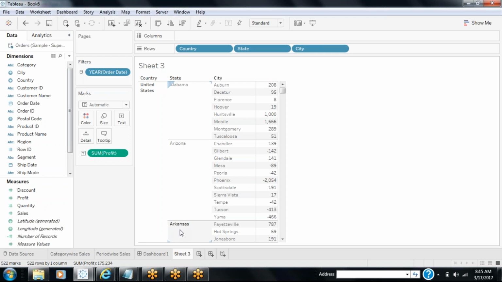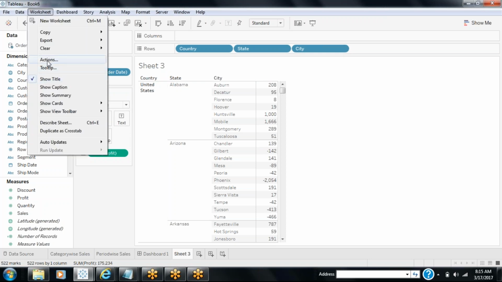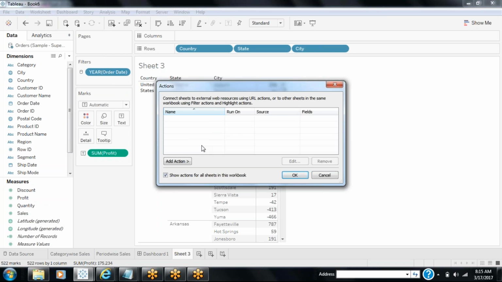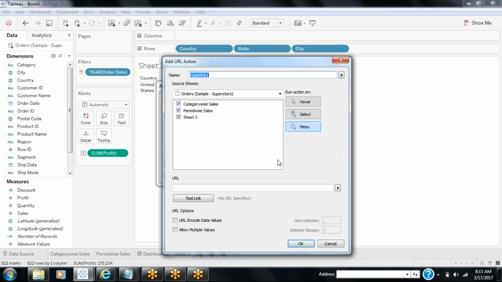Now the next one is action scripts. So here, when you go to this worksheet, the action. There are three types of actions we have: URL, highlight and filter. The run action on option will trigger when you select, when you hover, or when you click; there is also a link menu.